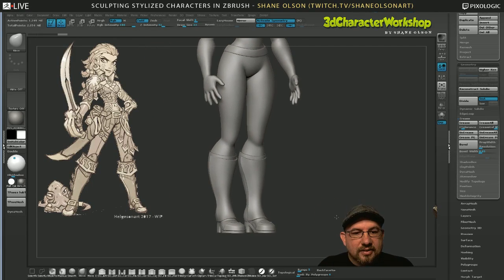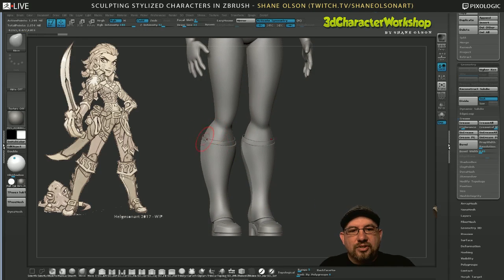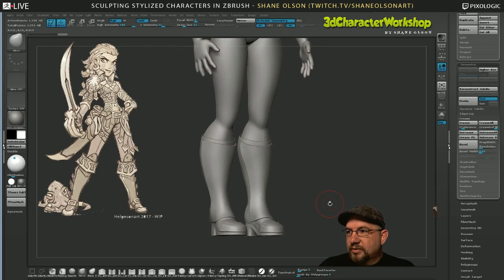Okay. It's looking all right. Notice I'm not paying too much attention to how this resolves up here because I know it's going to be kind of hidden by this roll.